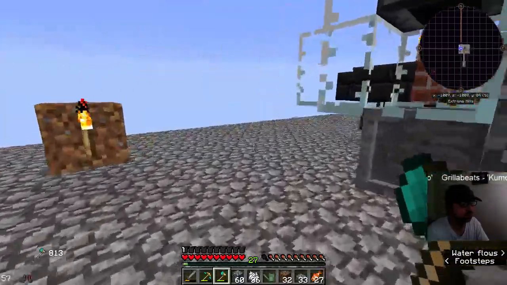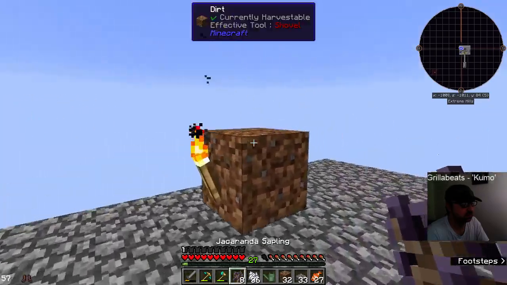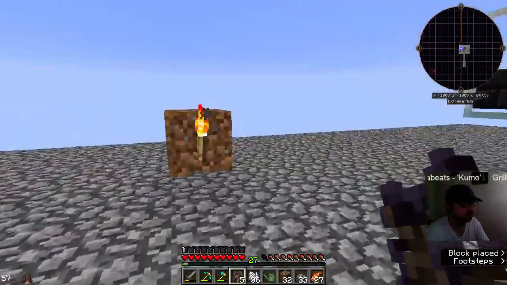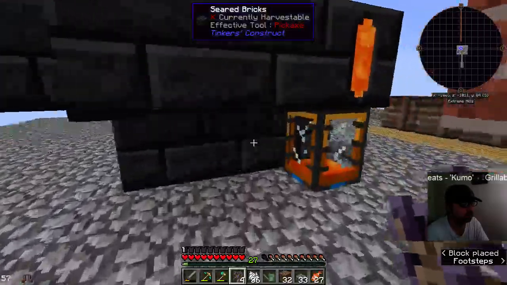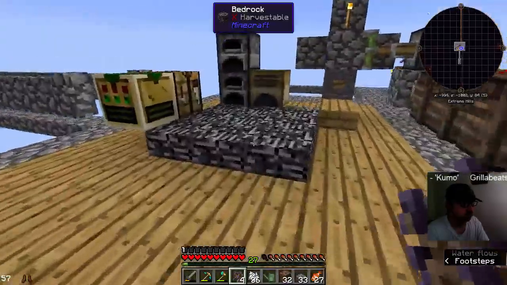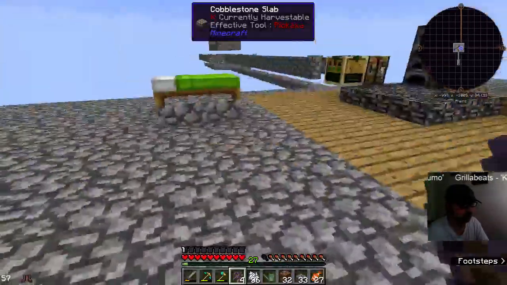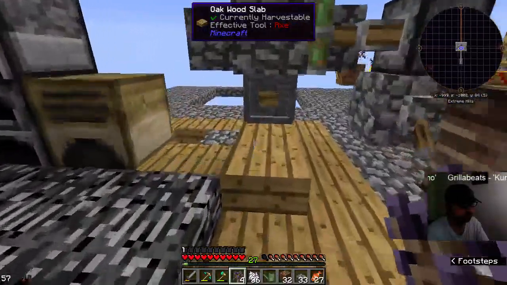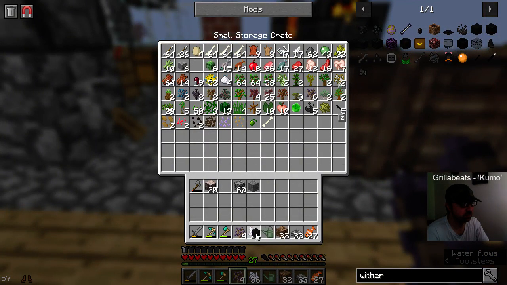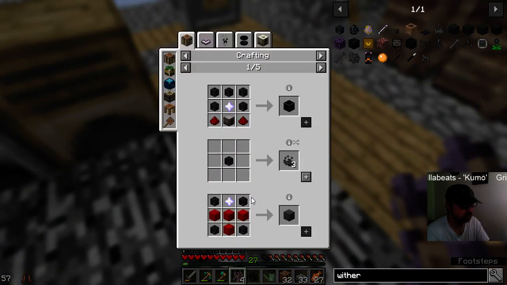So I think I'm gonna try to do something at some point. Building a house as a base on a skyblock. I haven't done that in a long time. Because this is very disorganized. Alright, we gotta go back downstairs. Here, screw it, let's plant our one wither skull. Should we do that?